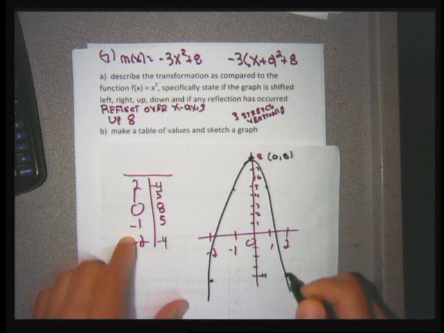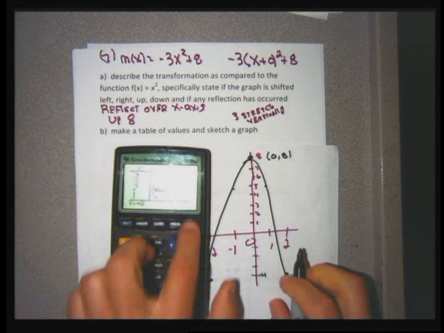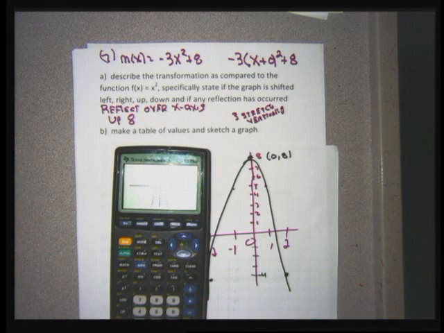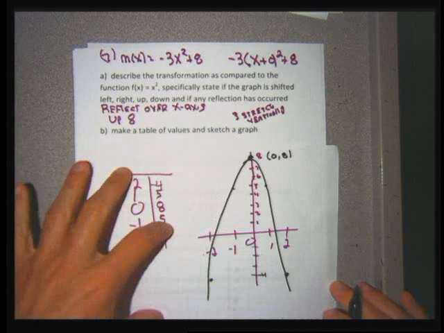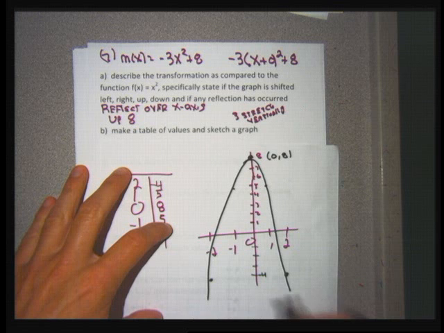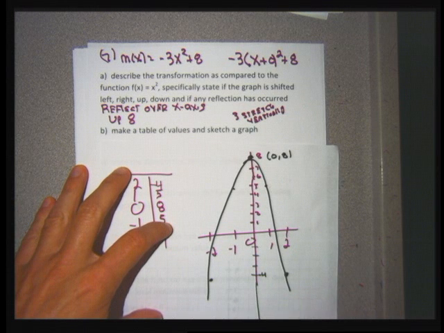So this, again, if I look at this graph and I look at my calculator's graph, they're close enough, and my graphs don't need to be any more accurate than that. So there's my table of values and my graph. For this one, the graph goes all the way down to the bottom of the x-axis.